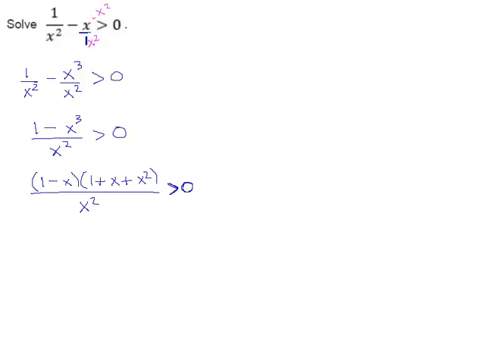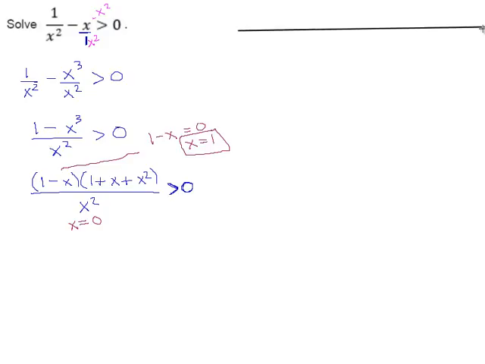Okay, so if we go over this looking for critical numbers, what do we get? From 1 minus x, if we have 1 minus x equals 0, that gives us x equals 1. That's one of our critical values. This, it turns out, is not factorable. It doesn't have any zeros, so we don't get any critical values out of this. And from x squared, if x is 0, this whole thing becomes undefined. So definitely we have trouble at 0 and at 1, or rather, I shouldn't say trouble. We have critical values at 0 and at 1, which are interesting enough to investigate.